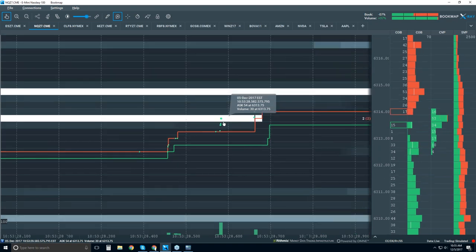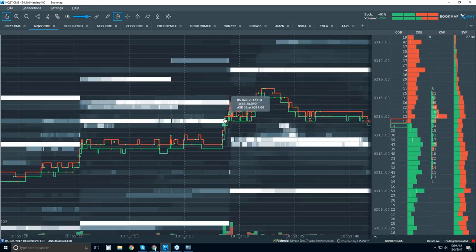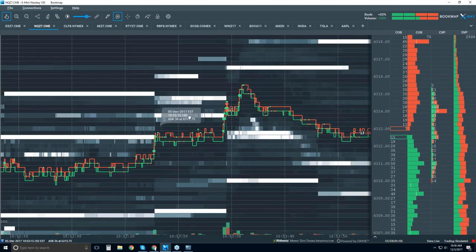So now here's where we see liquidity. They stayed in the book. Here, this volume dot is for a volume of 30. And they stayed here with high liquidity. There's 54 contracts here and they stayed there. So we just made a distinction between fake liquidity and real liquidity, and we're also starting to note the behavior that just took place.